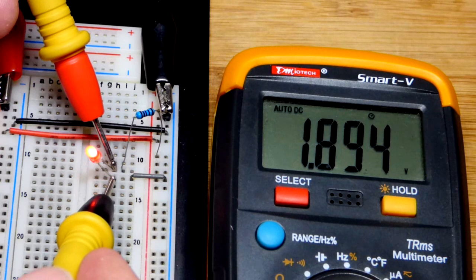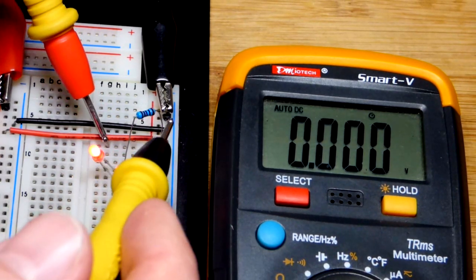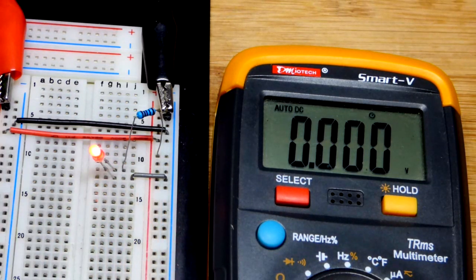So we're going to have about 1.86 volts around there across the LED. And, yep, there you go. Pretty close to the spot on there. So the LED is dropping some of the supply voltage from the resistor, and then the resistor is setting the current from there.